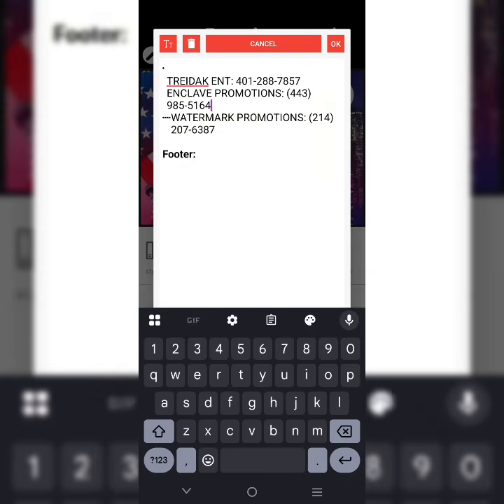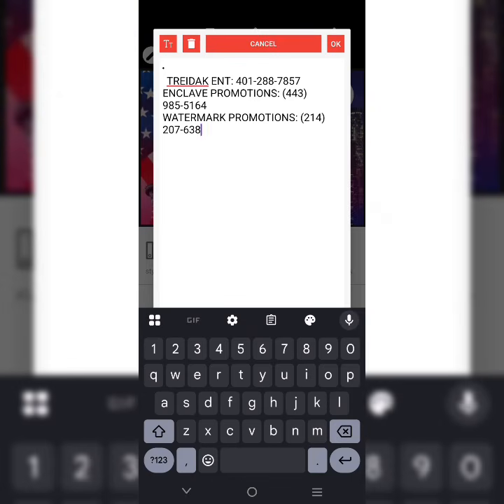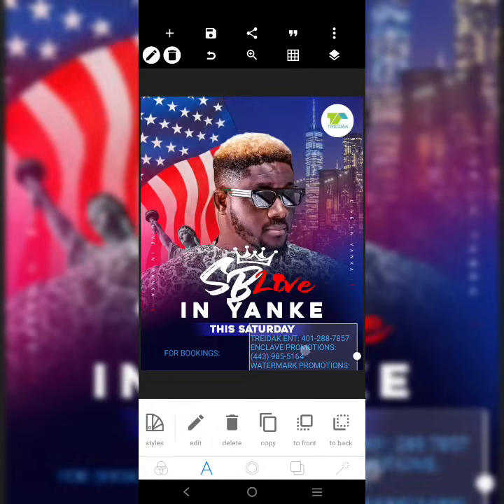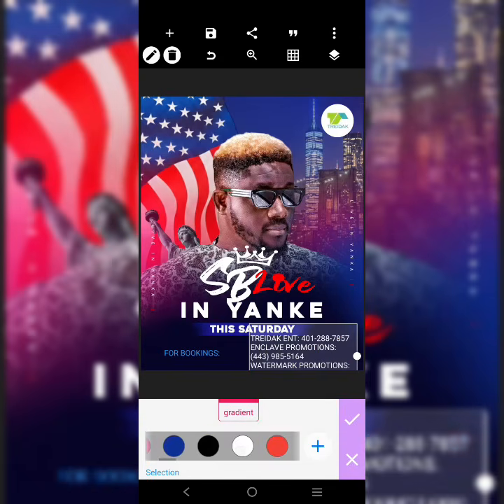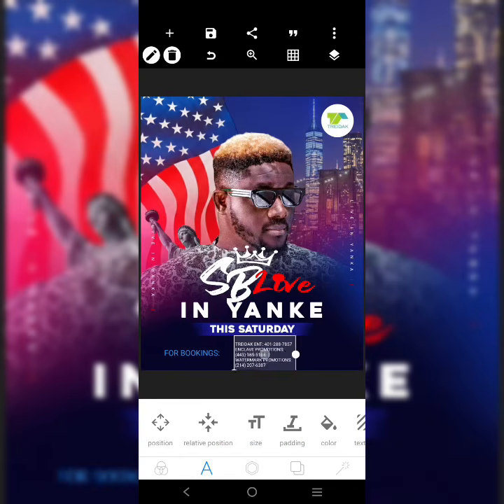Right, then this is going to go out. This is going to go out. Remove this one. Right, so if I do that, we'll have something like this. We just come over here, change it to white. Right, just reduce it and stretch it out and put it like this.